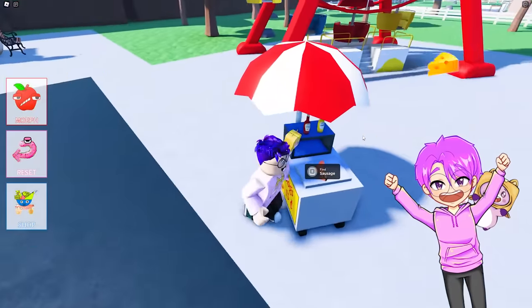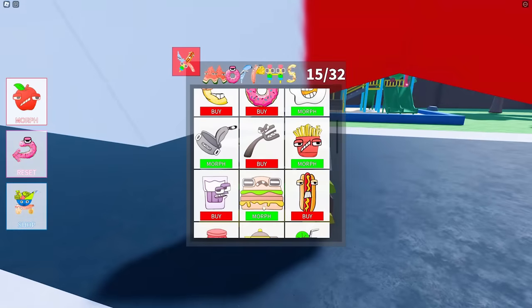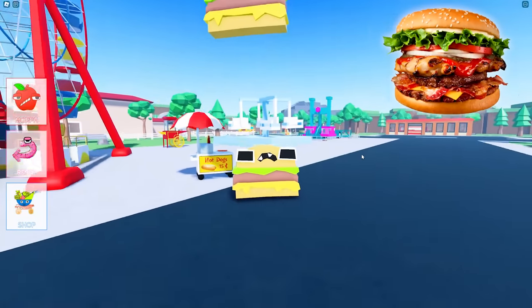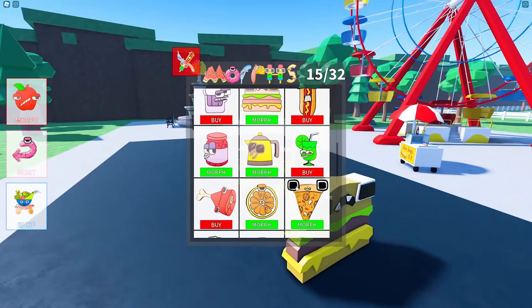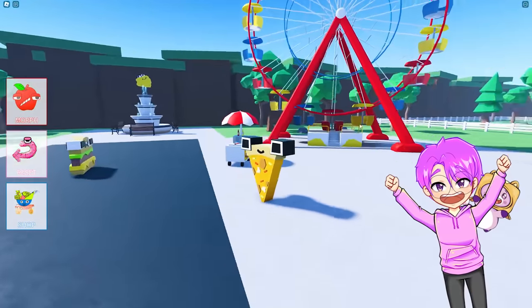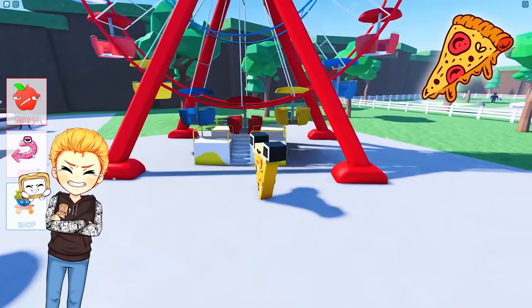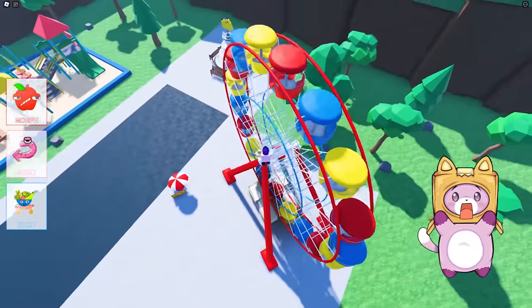We just got some cheese. What do we got? The S, sausage. Oh, S for sausage. I'm gonna turn into the hamburger. These morphs are awesome. This is so cool. Oh, wow. These morphs are making me so hungry right now. Now we're pizza. Beep, beep, beep, beep, pizza. This game is awesome. This is actually the coolest game ever.